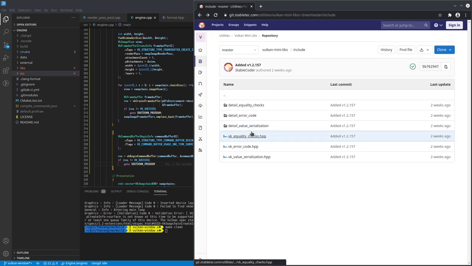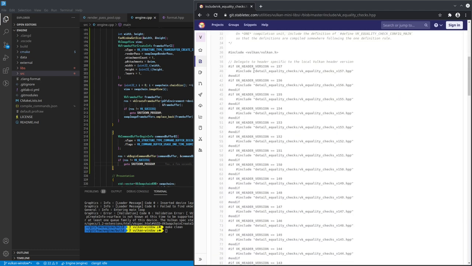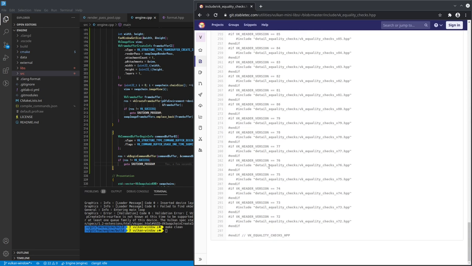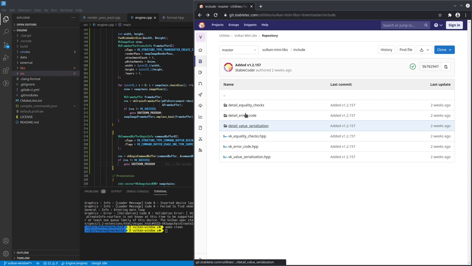This is also designed so that you can use it no matter what header you have. Vulkan HPP and that are tied to the specific version of Vulkan you have, and if you have mismatching versions, then you're basically dead in the water. This changes which one in the back end it compiles through, depending on your VK header version, from, I believe when they got the spec standardized around 72 to 157, which I think is not the latest. I'll find out in a second.